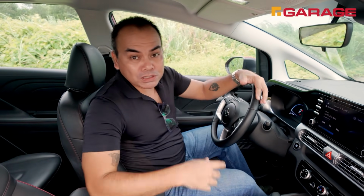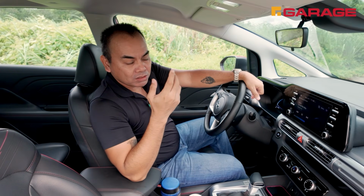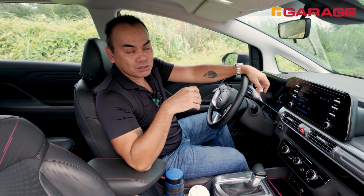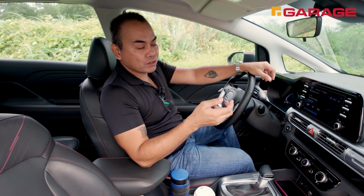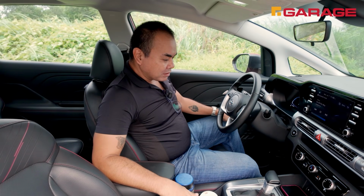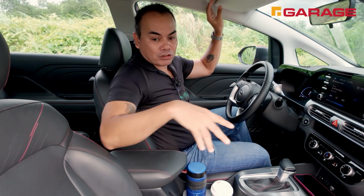Ito yung nakakatawa. Nung dumating yung kotse sa akin, ang SOP ko palagi before I go out is I have to check nasan yung RFID cards because I don't want to be one of those guys holding up traffic dahil wala pang load. So I always have to check the load, or kung kailangan, lagyan ko ng load. Sa dami ng mga storage places dito, hindi ko talaga makita. Tiningnan ko na dito, ganyan, wala.